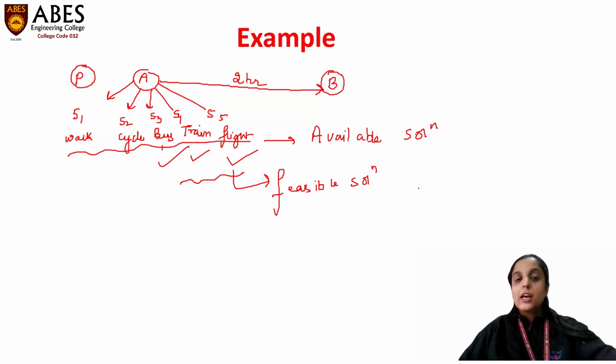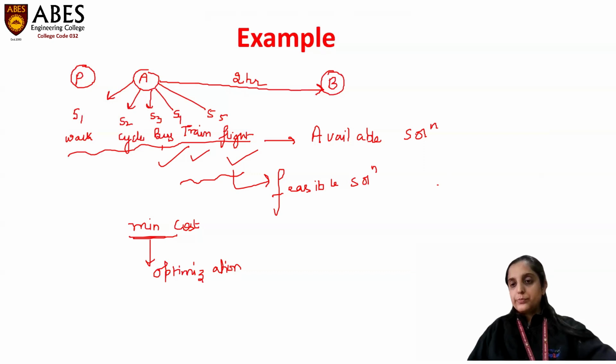But as a greedy person, then why should I go with flight if I have option of train? Right. So as a greedy person, you said, I will add one of my more constraint that I have to cover this journey in minimum cost. Now, this minimum word comes into the picture, and when this minimum comes, the optimization words come. Means when you are about to find your feasible solution, again something strikes to your mind that along with this, why shouldn't I look at my own benefit as well? So that is where the greedy comes into the picture.